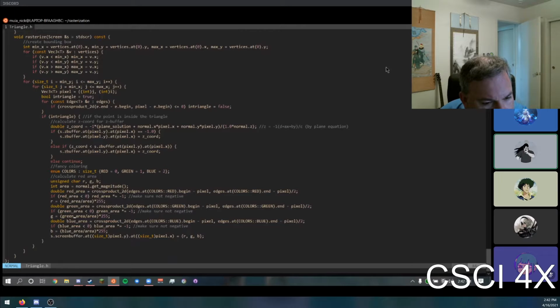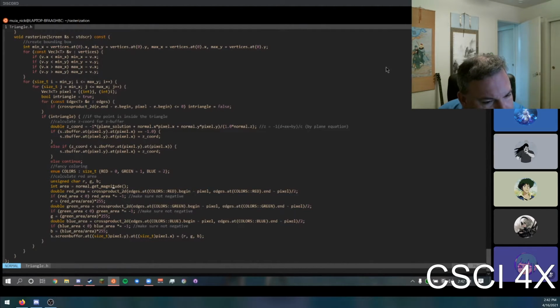I use that to solve for the z coordinate, and then it checks. I have an invalid default z-buffer value, so I check if nothing's ever been written there, or if the z coordinate we just calculated is closer than the one already there. Then we do all of the color checking stuff, and otherwise we move on, because that shouldn't be drawn to the screen.